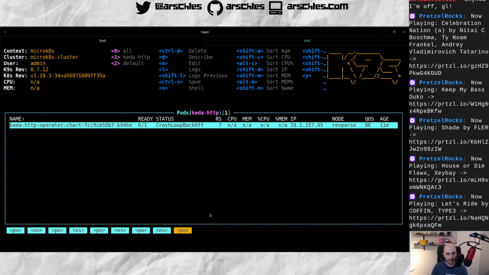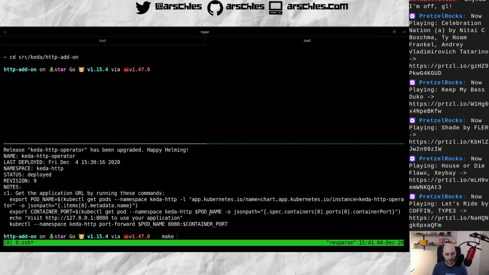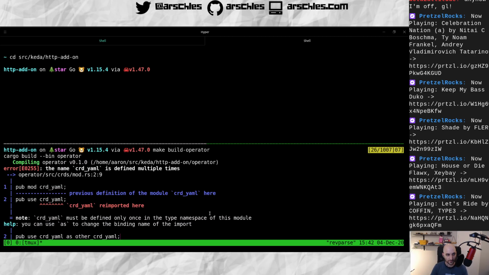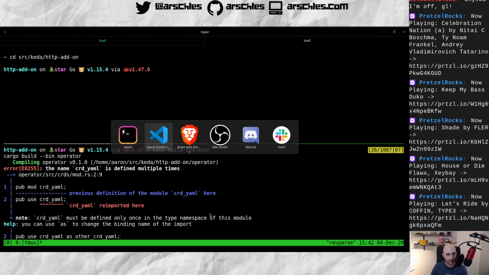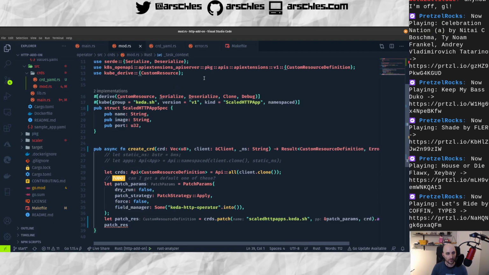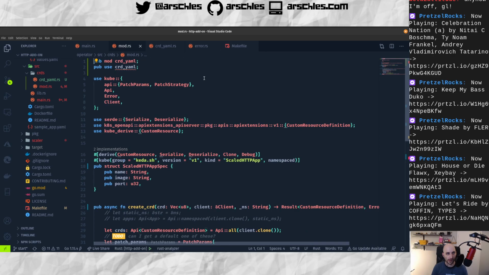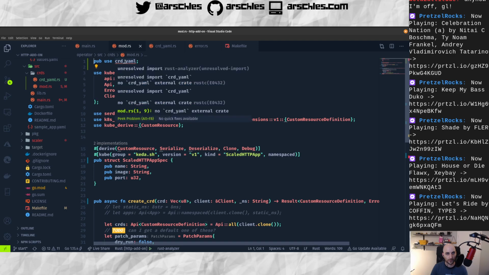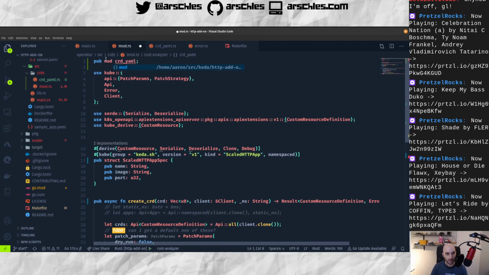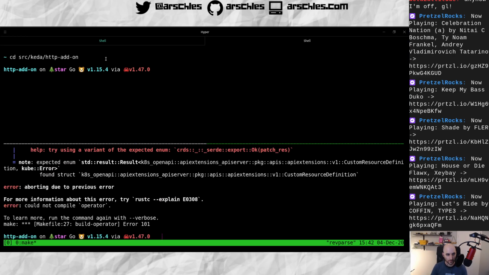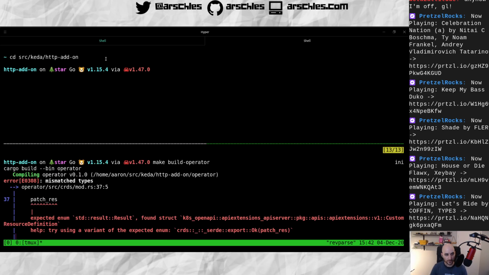Something's weird with the Rust plugins, so let's just do build operator and see what happens. Okay, 2 errors. CRD YAML re-imported here, mod rs line 2. Pub mod. Okay, one error.